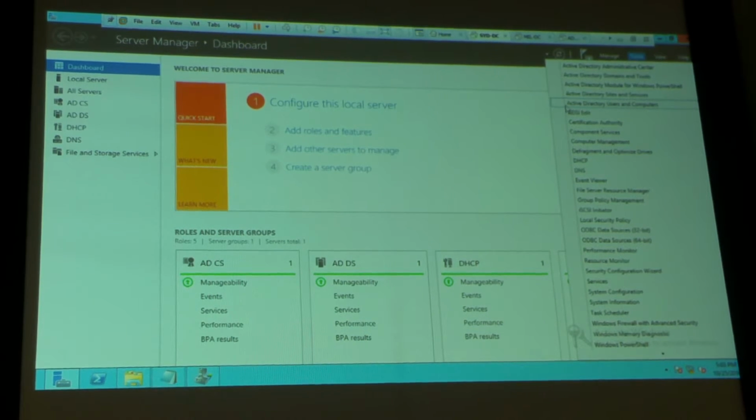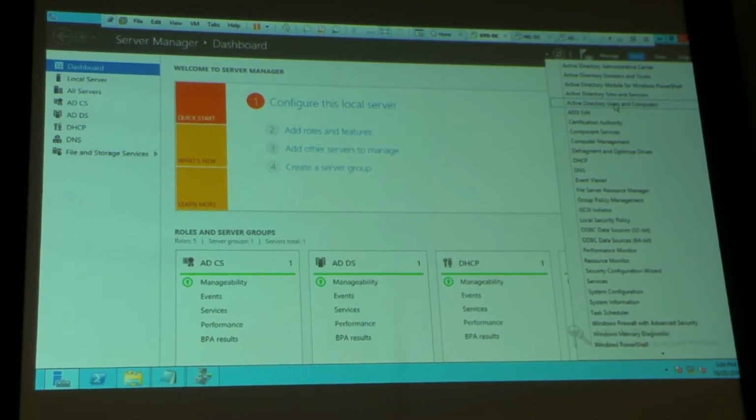What's the usernames? So Mike Adams, go to dashboard. Yeah, and John Smith. Close this one. Go to tools. And then these are Active Directory Users and Computers. Should we create a password or not? Yes, create a password. Password 1. No, not the other one, tools. Should we do password never expires? Yes.